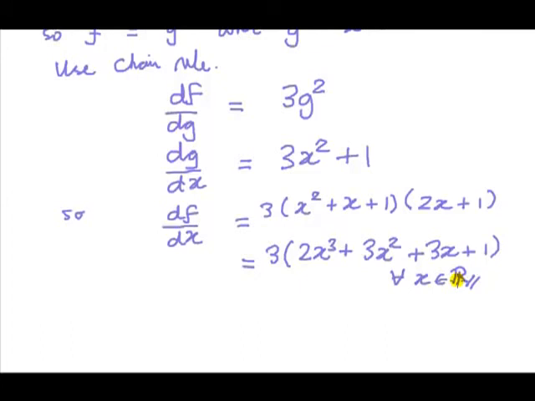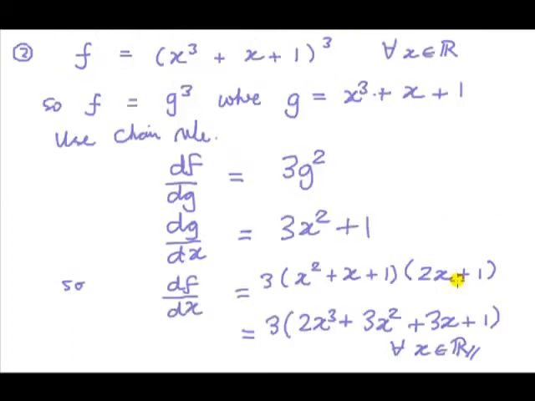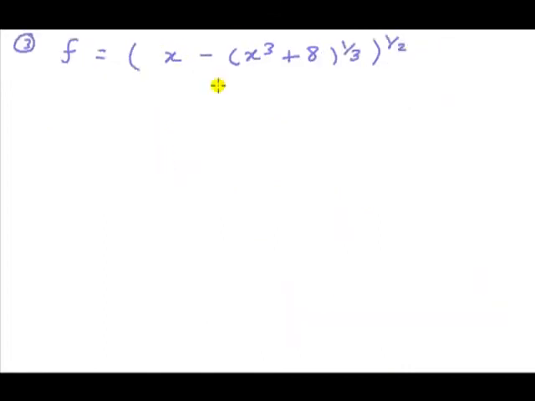Okay. Now, is this the only way of doing it? No, because you can see that knowing how to expand brackets, we could also have expanded the brackets first and applied the standard rules, which I'm not going to do here, because you can imagine multiplying this by itself and then the result of that multiplying again with this thing to get a really long expression, and then you can apply the standard results. This way is faster, and that's the whole point about using these rules. Alright, finally let's look at this example here.